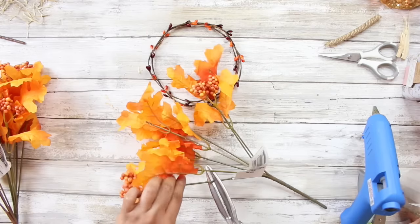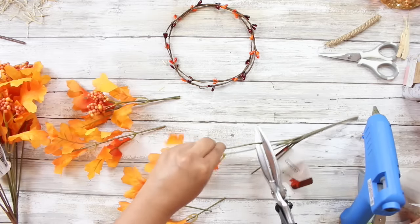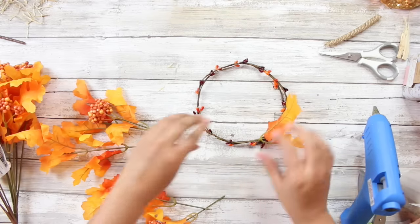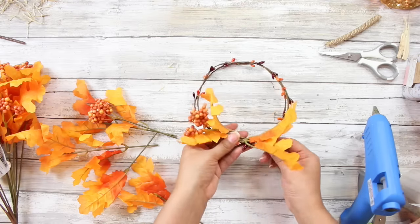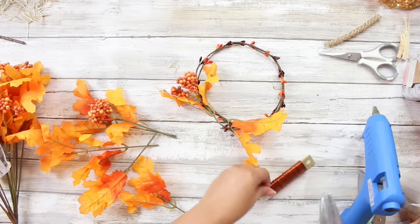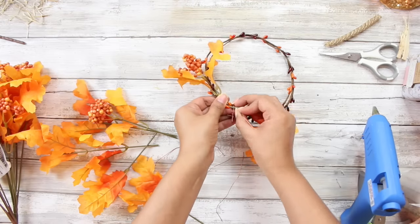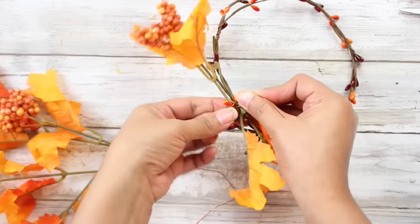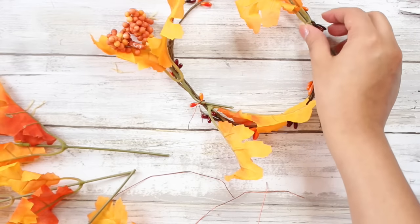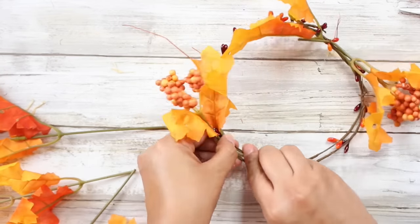Now I'm just taking some extra floral that I had on hand, trimming it down to size, and I'm going to fill this garland up. I did pre-cut some floral wire and I'll be using it kind of like you would pipe cleaners on a much larger wreath, attaching my stems and floral picks using the floral wire. I recommend cutting your floral wire into longer pieces so that once you attach your first round of leaves, you have extra wire to continue to add on. I'm just going to pop in a variety of floral from the Dollar Tree — I have some sunflowers, some maple leaves, some berries, pine cones from the floral picks, as well as some mini pumpkins.